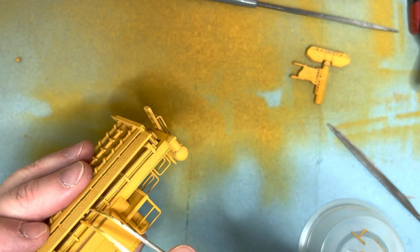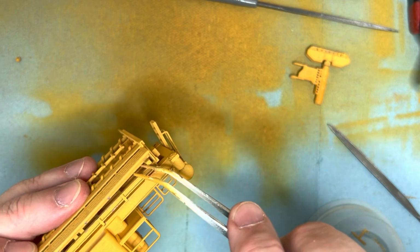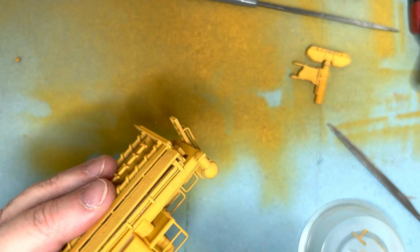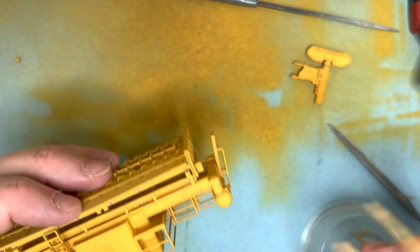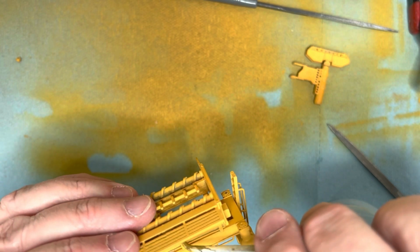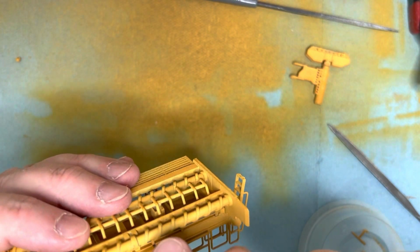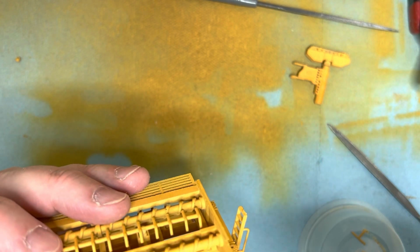Again, it was nice that I was able to get in there and do this tightly because this fits in there nice and snug now. Didn't want to open up those holes a lot because now this will self-hold itself in place, right? You can see here. I'm just using what pressure I can with the tweezers because there's not a lot of room for me to get in there in a lot of the places.